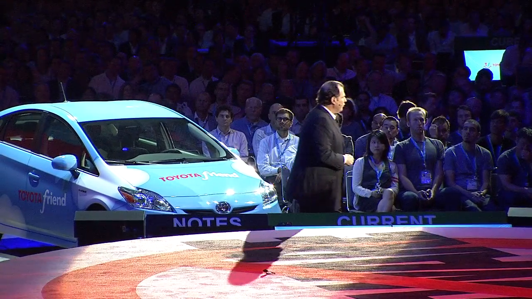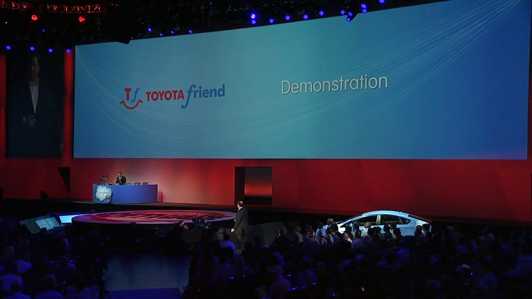After that meeting with Toyota-san, we said, this could be our system architecture. This could be our approach to dealing with all of our customers' problems. And it was incredible for us. And I want to show that to you now. So Dan Darcy, who worked with me on this project, is up on stage. Dan, let's give a demonstration of Toyota Friend.